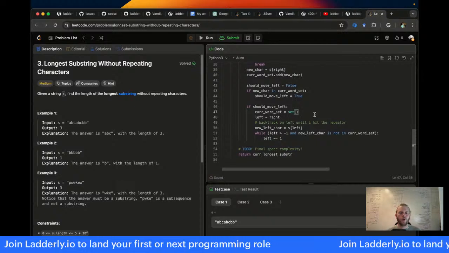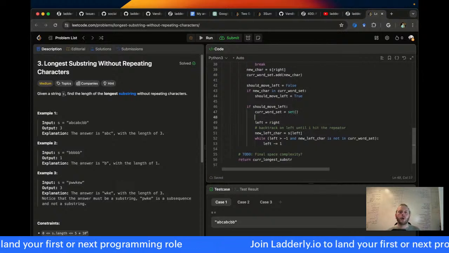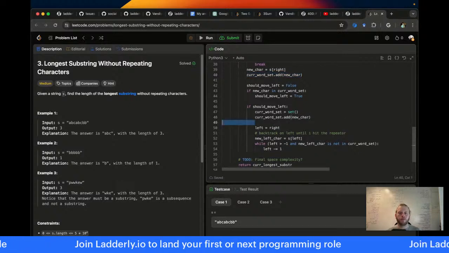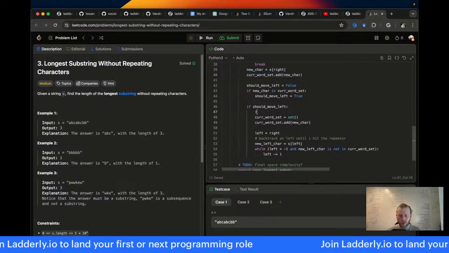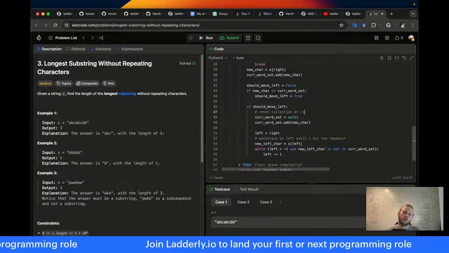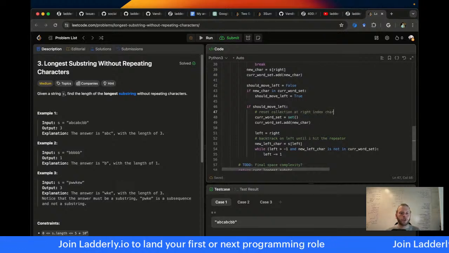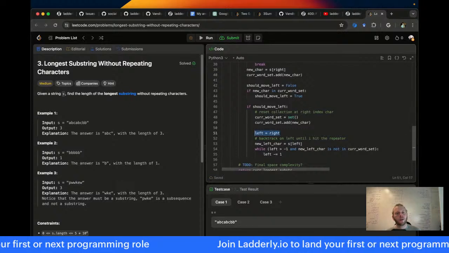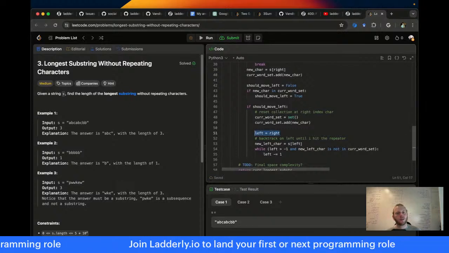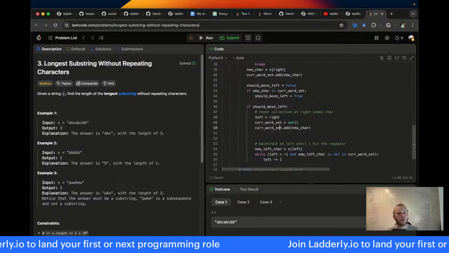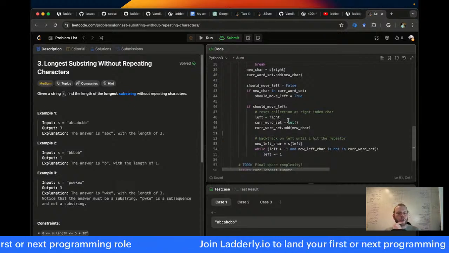And we will add the current letter only. So this will be reset collection at right index char. Okay, so we reset the collection at the right index char.